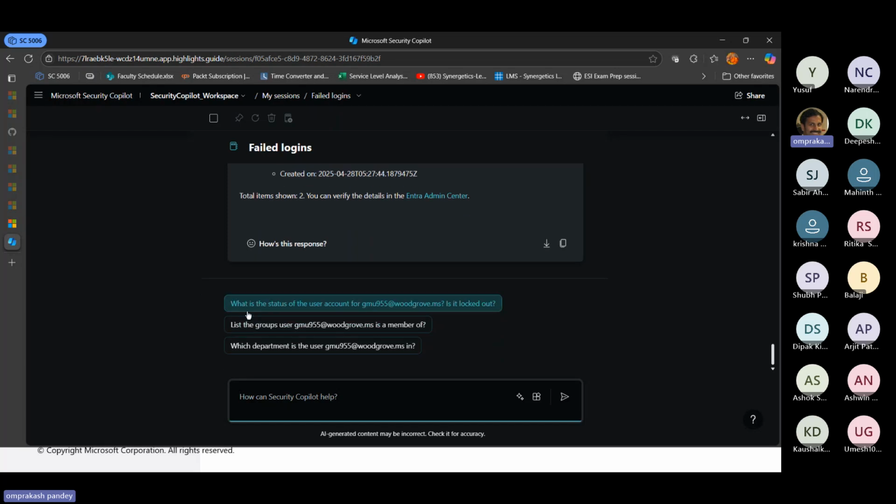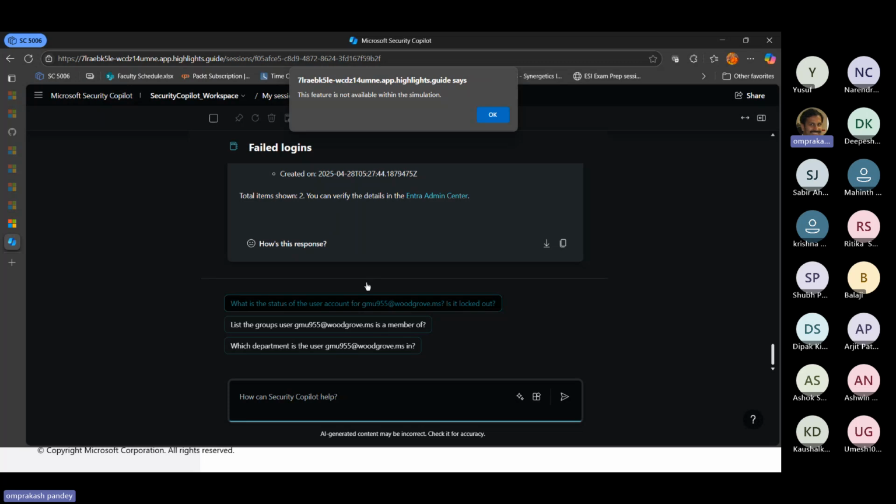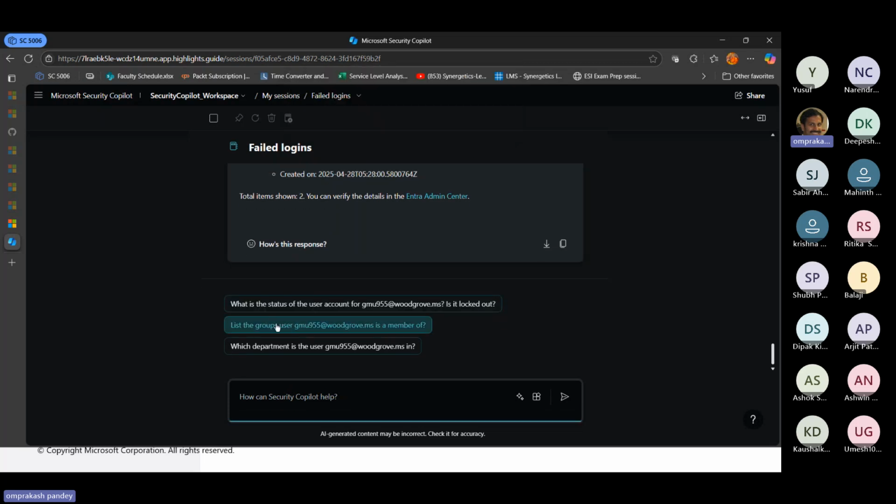Right, can you see the next one? What is the status of the user account? Is it logged out? List the groups it is a member of. What is the department that the user belongs to? So all the related prompts you can see over here.